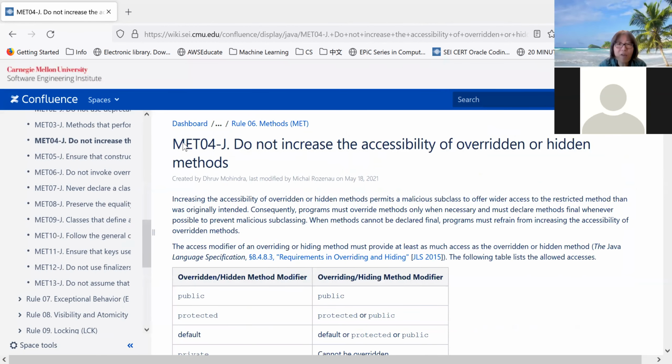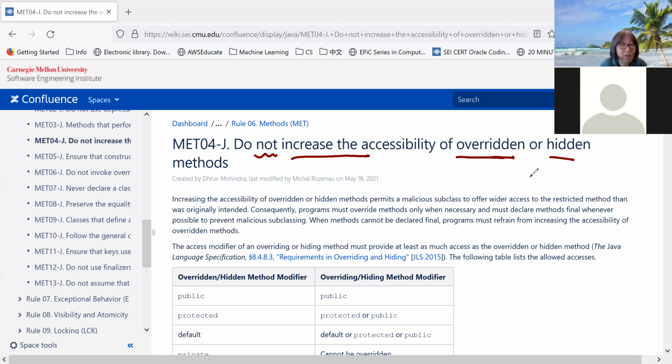Then the next one, again, is regarding superclass, subclass, about inheritance. So when we create a subclass, sometimes you want to override a method. So here, what the rule says is, do not increase the visibility of an overridden method or hidden method.